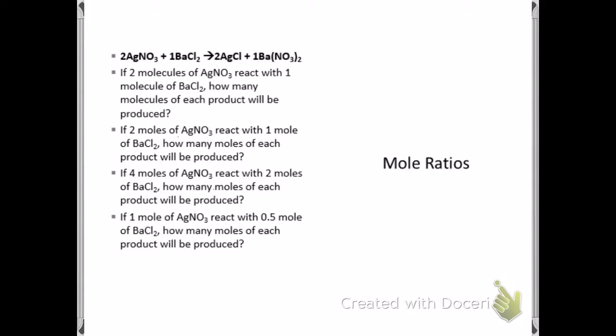Using moles here really could be thought of interchangeably as molecules. It's just that it's a much larger number. You're going to see some writing on the screen here, and then we're going to move forward a little bit. As we move forward, we're going to add masses to this, and there's going to be some writing on the screen that I want you to watch fairly closely, and then I'll talk about what the writing is once we get there.